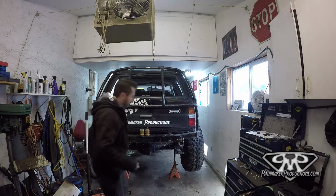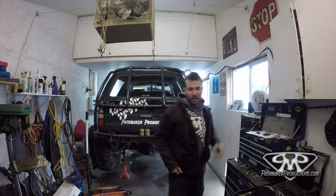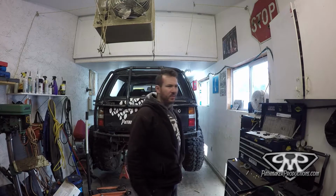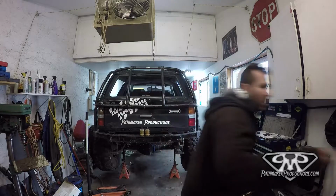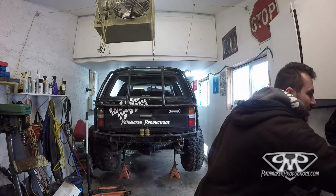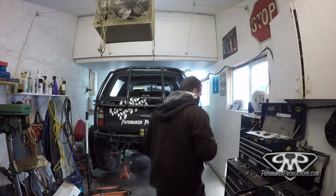Next step is gonna be get the drive shafts off and the traction bar off. And you're gonna get to watch me climb in and out from underneath the rig 7,000 times because I never remember what the hell the bolt sizes are. I think the drive shaft bolts are 9/16, but who really knows?